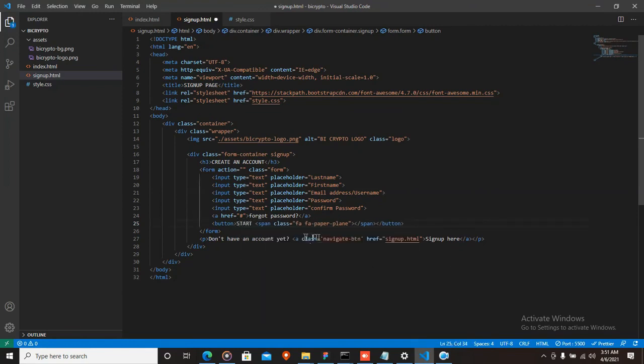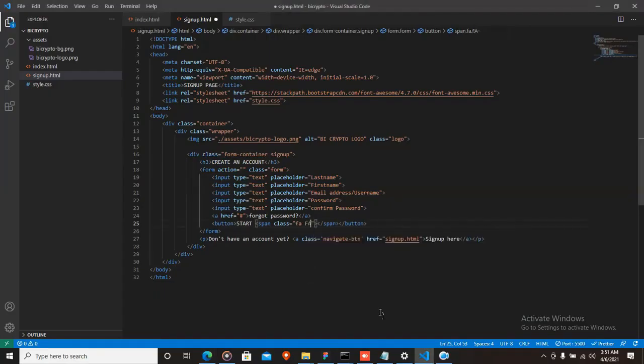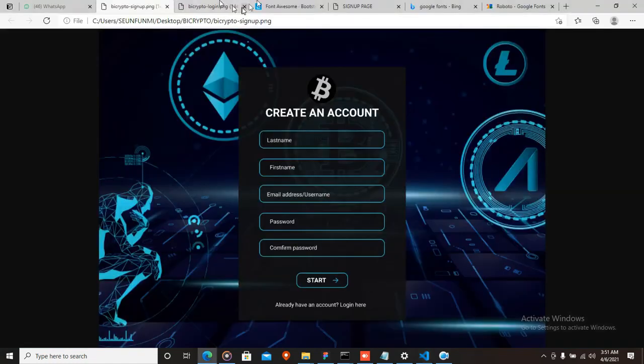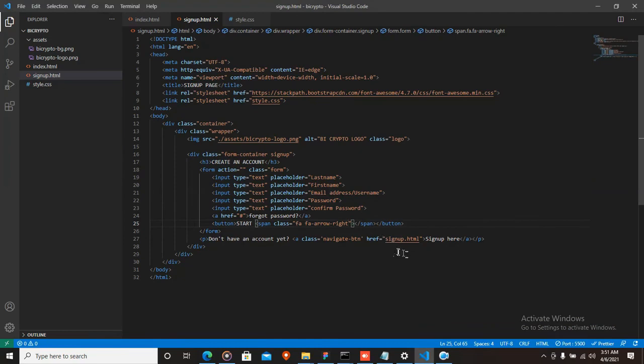Start, and this I'm gonna change that to far. I think that is right arrow. Yeah, right arrow. Sorry about that. Right, I think arrow then right. Yeah, that should go. Alright, so we have that.